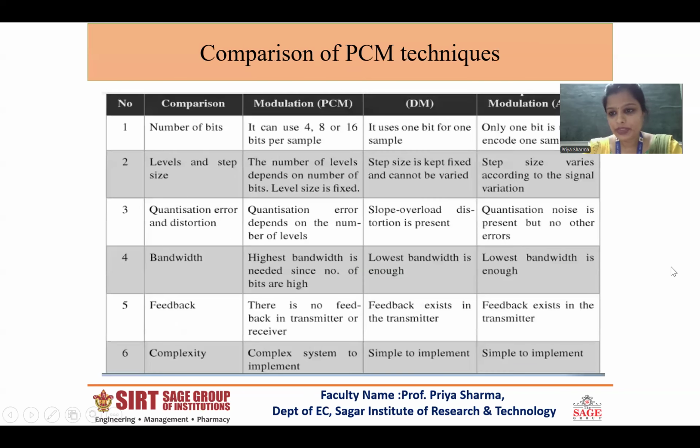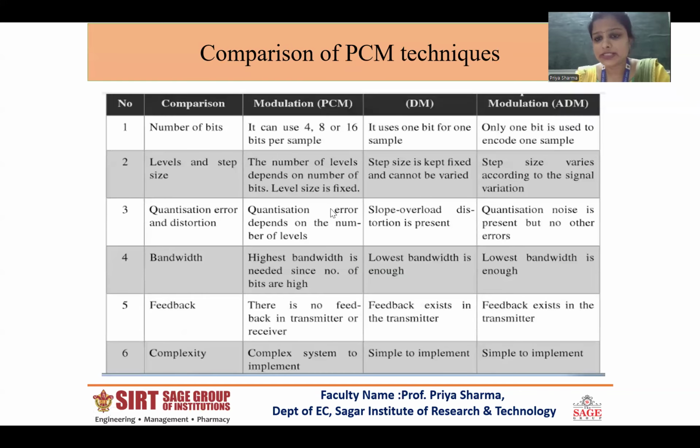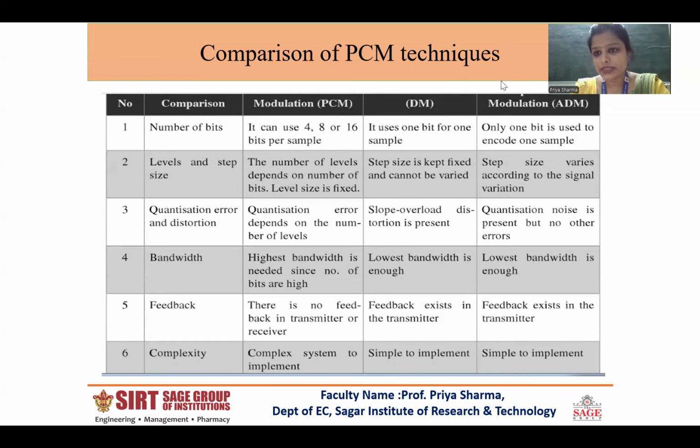I hope you are very clear about these topics. This is the comparison of what we have discussed earlier, in tabular form: number of bits, level and step size, quantization error, bandwidth, feedback, and complexity. These are some of the points. Sometimes it may be asked directly to compare the various pulse code modulation techniques. So you can compare these 3 techniques and write in your exams.